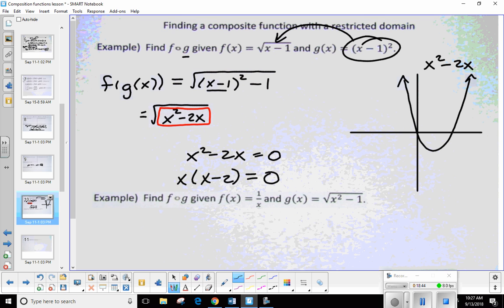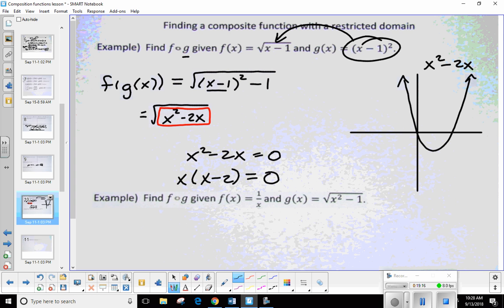This is where some people in the previous class got a little confused. Remember, we are not applying the square root yet. Okay? We're simply trying to analyze, I need values of x that when I plug into this will not result in a negative y, a negative value for me to take the square root of. So think back to what we were doing with the rational inequalities. Okay? What were all those pluses and minuses on our sign chart telling us? Where the graph was what? Where the graph was positive or negative.